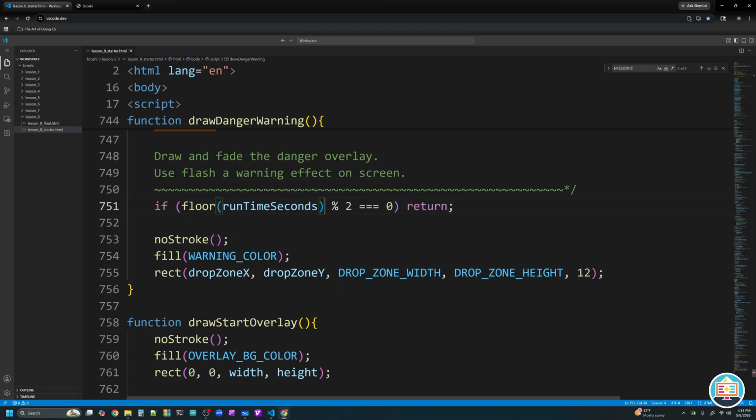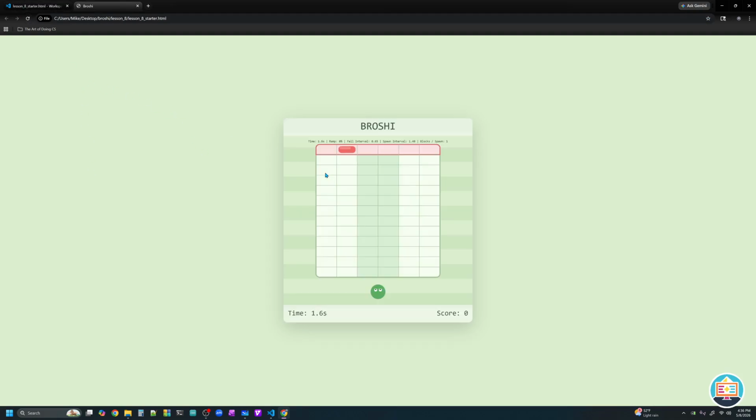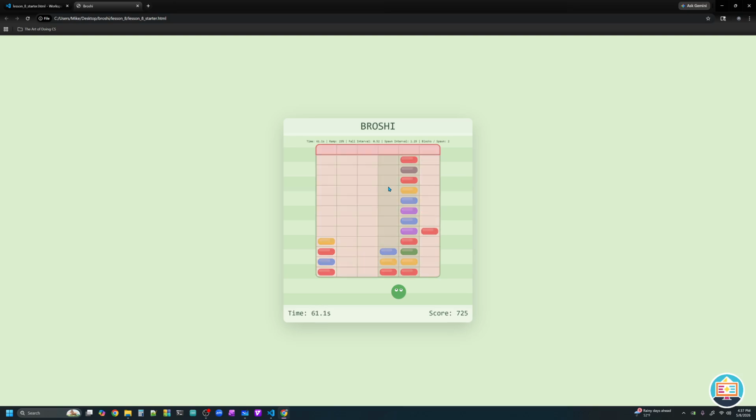All right, so let's test this now. Let's see what is going to happen if we get a nice flash effect. I'm going to restart the game. I'll pause the video to build up my column so you don't have to watch me. Okay, so I got my column here coming up pretty high. We're about to hit that threshold. Let's just see. Okay, here it is. All right, so hey, look at that. It's flashing. It's not urgently flashing, though. It's flashing super, super slow.